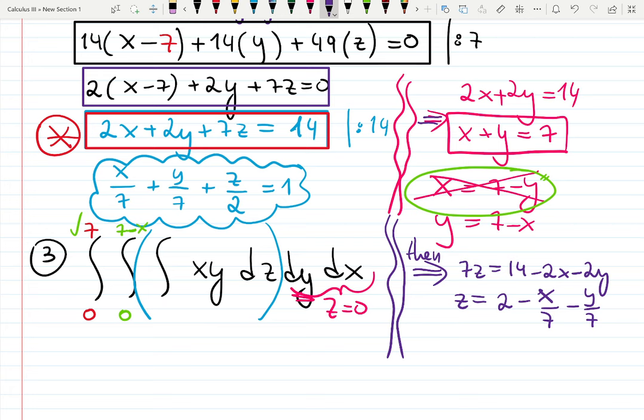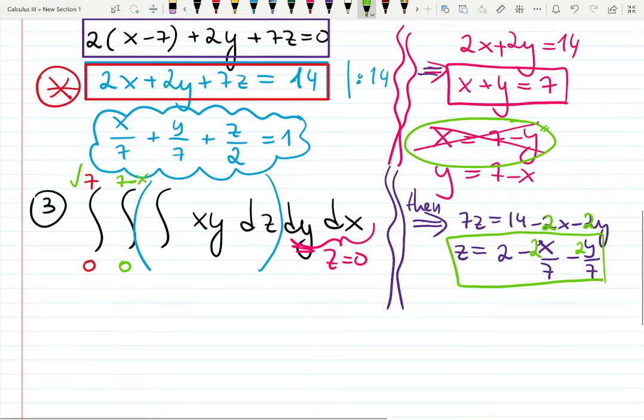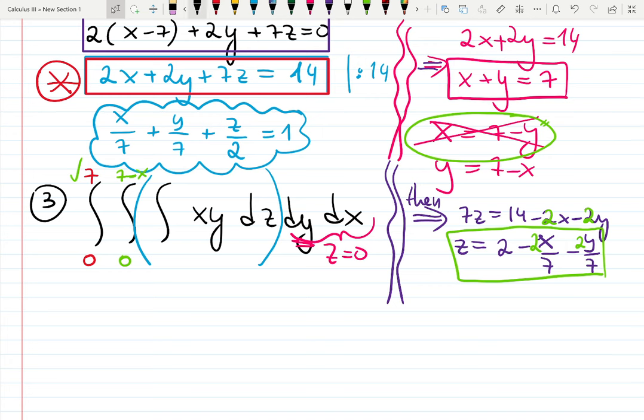Let me check with my notes. 2 minus, I think it's, oh, I missed 2. Yeah, I see something is wrong. Did you notice? 2 is still here. I don't know why I simplified 2. Okay, good. Don't make a mistake. Well, if you did make a mistake, it's fine. You'll just suffer integrating stuff and then everything will be wrong. So just catch it as early as possible.